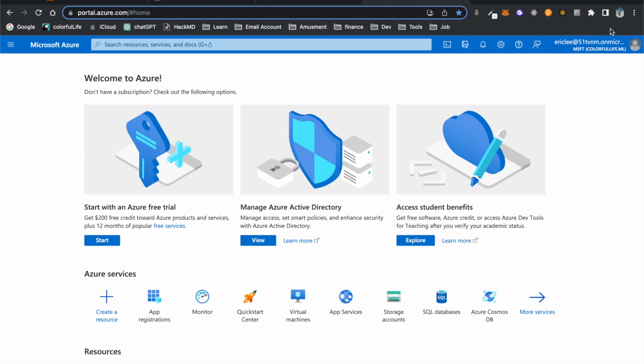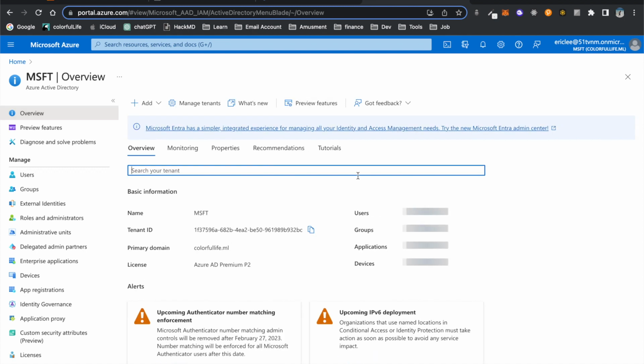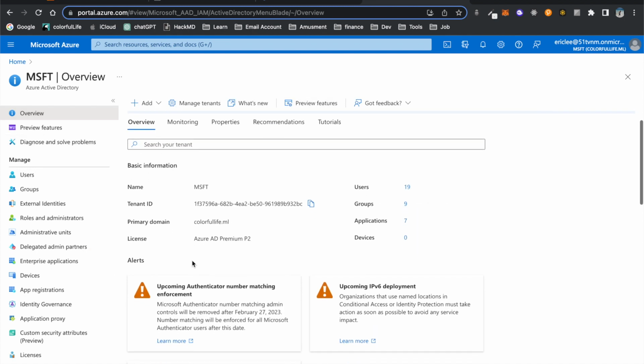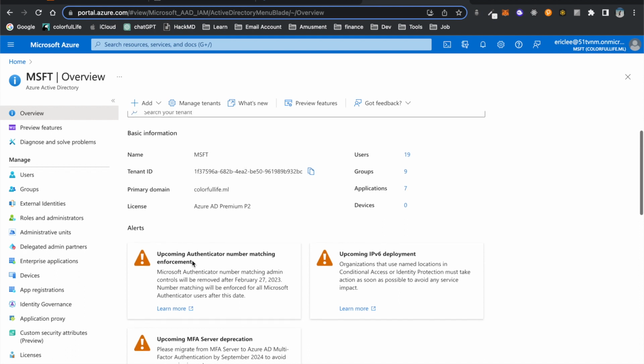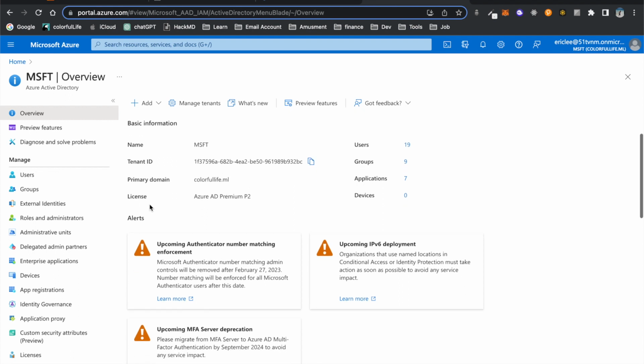Okay, so before that, you need to have the Microsoft account, the 365 account or developer account here, and then just log in to your account, and then you will be able to see this dashboard. And then firstly, I'm gonna use the Manage Azure Active Directory. Once you get into that, you will be able to see the overview of our tenant, and then it shows the tenant ID and what our domain is, something like that.